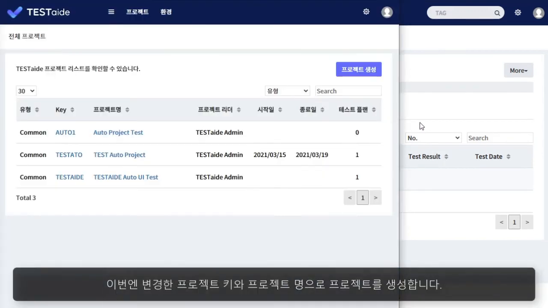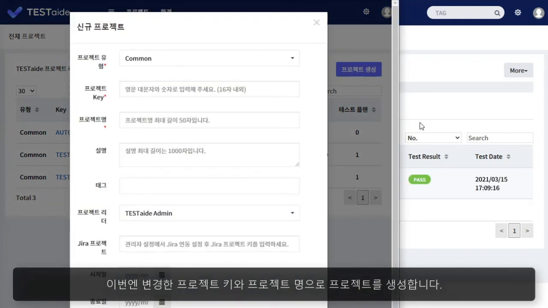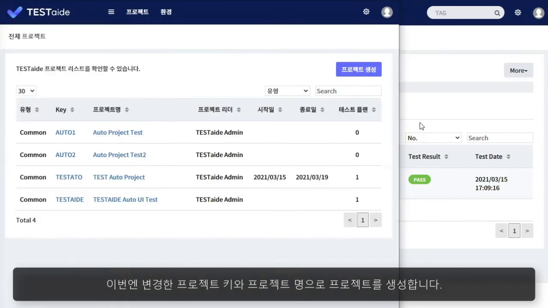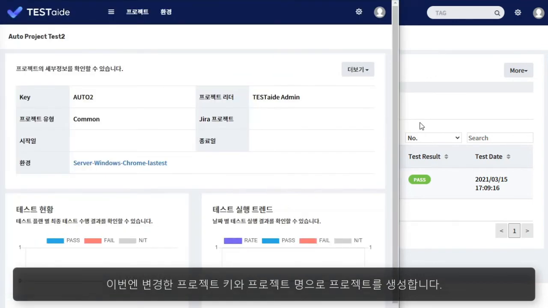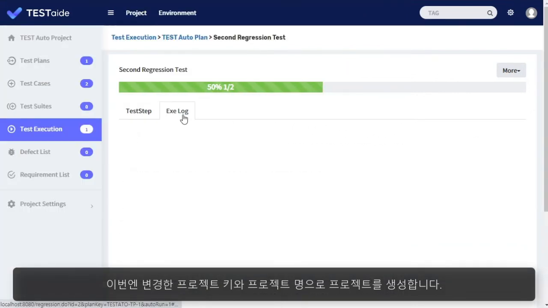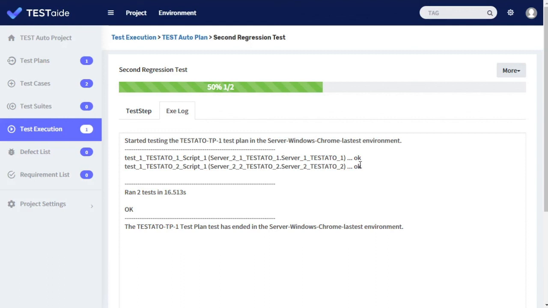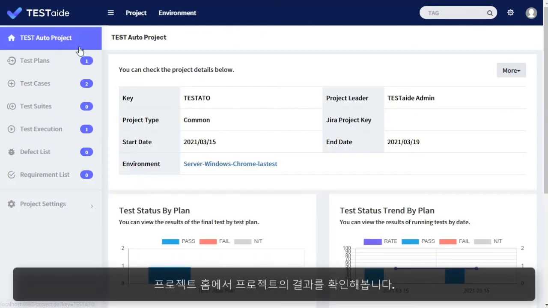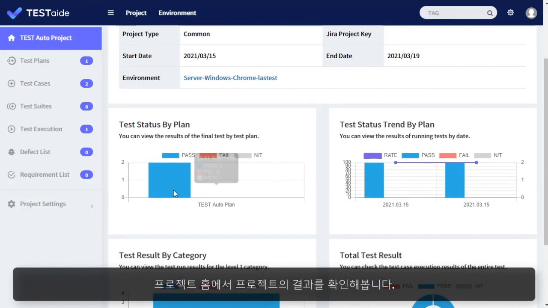This time, create a project with the changed test case. Check the test execution status in the test home.